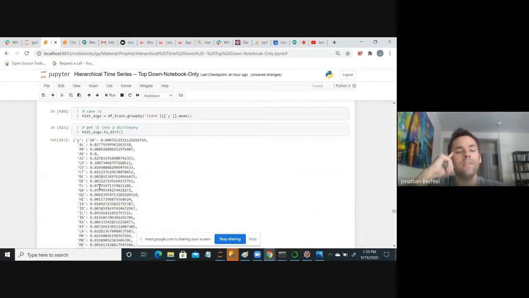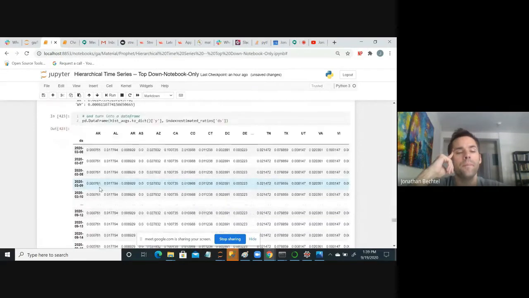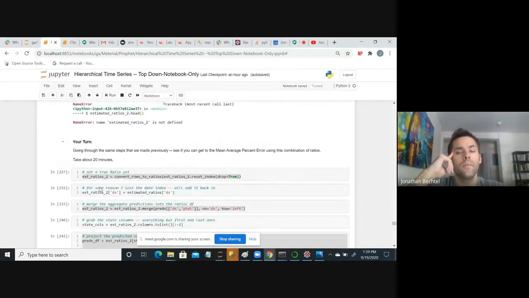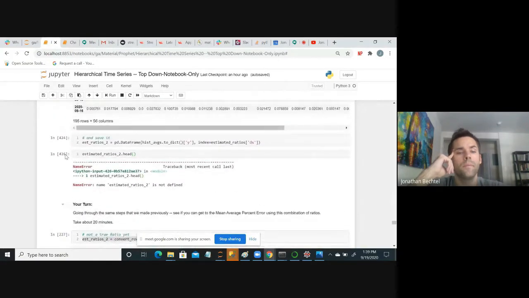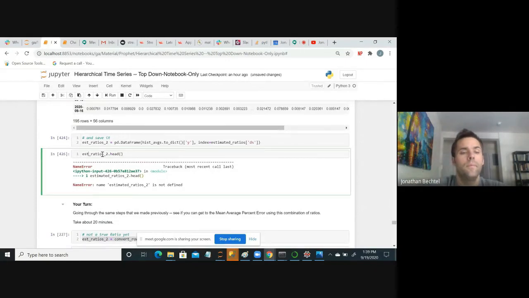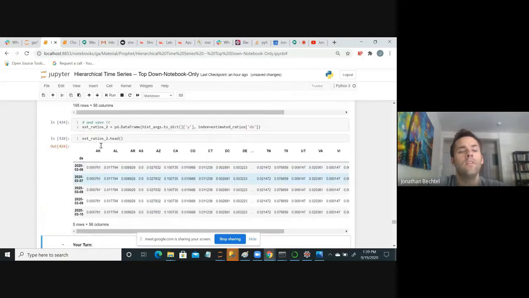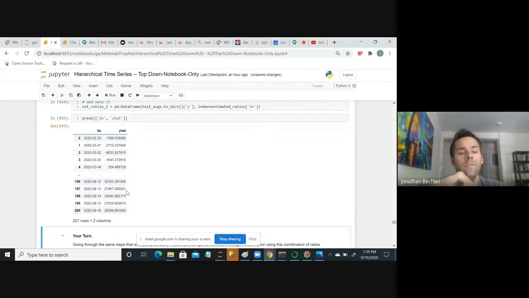All right, but the basic idea then, right? We have our ratios here with the historical averages. We have our predicted values, right, for the very, very top level forecast right over here.